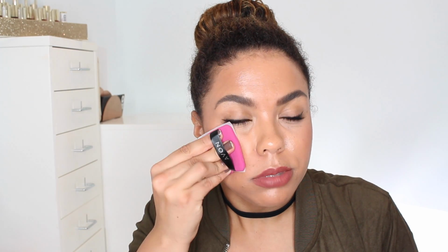So I'm going to go ahead and wear this throughout the day, and I'll check back with you guys at the end. It is currently 7:41. I've had this foundation on for just over 9 hours now, and boy am I excited to blot. The oils started coming through probably around noon. That being said, nothing has really moved around on my face. My blush and highlight, everything is still there, but I'm just incredibly oily.